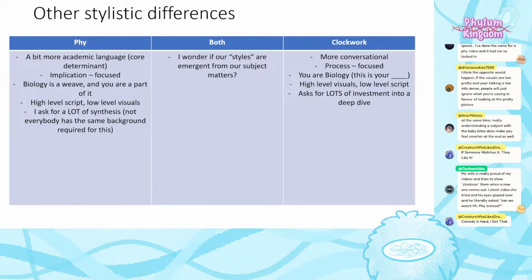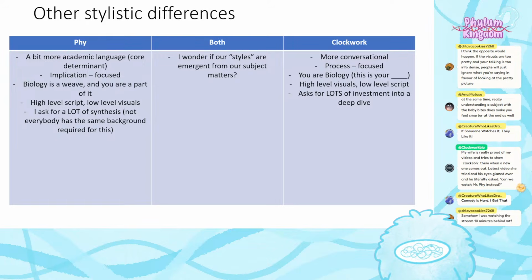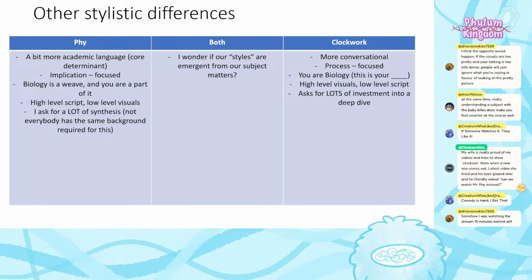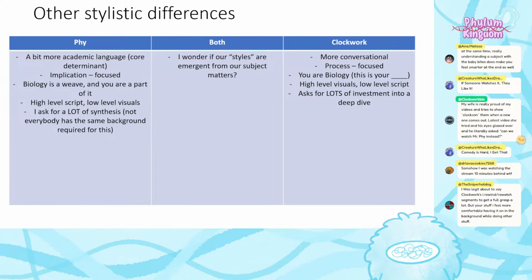My wife is really proud of my videos and tries to show Clockwork's on them when a new one comes out. Latest video, she tried and his eyes glazed over, and he literally asked, "Can we watch Mr. Fly instead?" I have the benefit of being a cartoon character. I was legit about to say Clockwork's. I rewind and rewatch segments to get the full grasp of a lot. Clockwork you can rewatch because Clockwork stuff is so beautifully expressive that your brain doesn't mind rewinding. My stuff, I tend not to rely on hoping an audience rewatches certain segments. So instead, I'll just ask them to pause while I put a bunch of text on the screen.